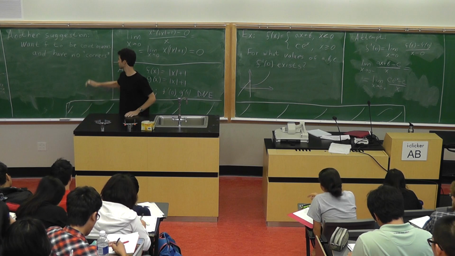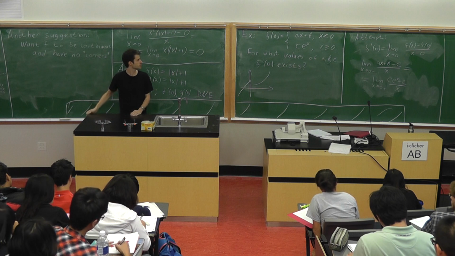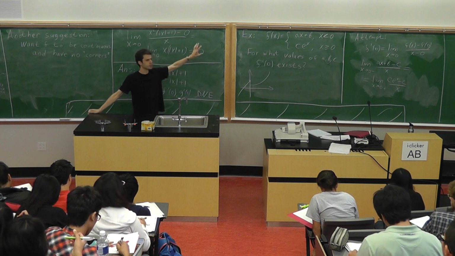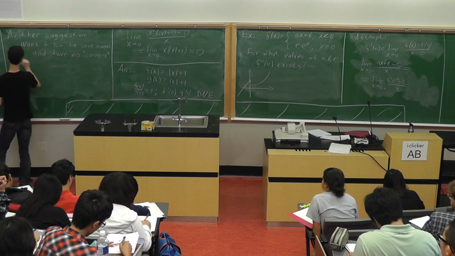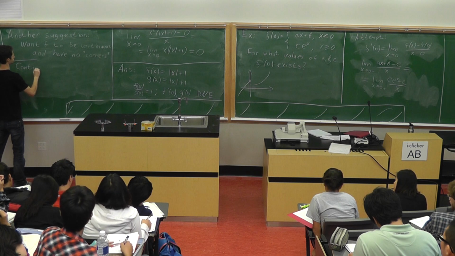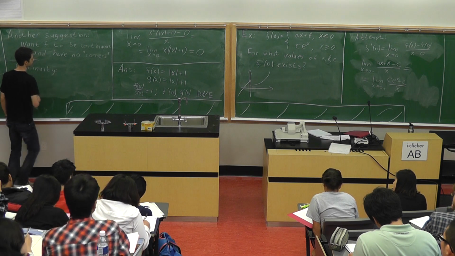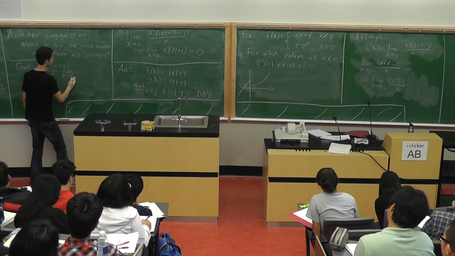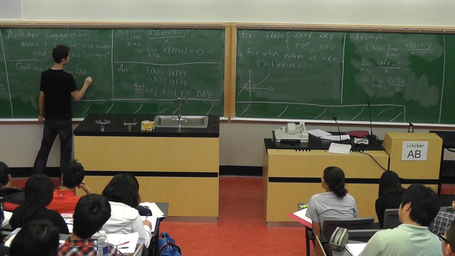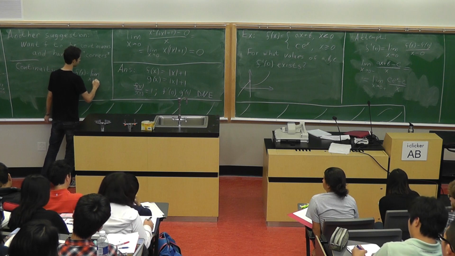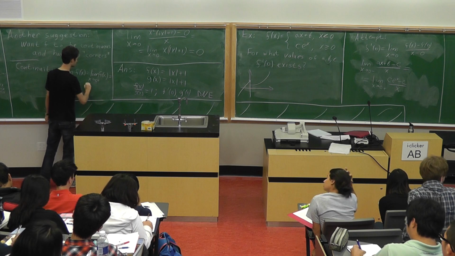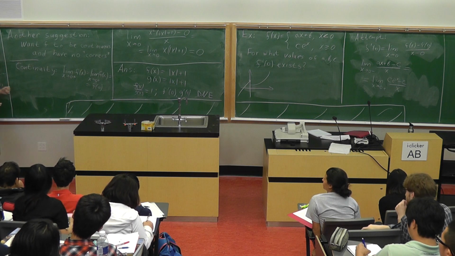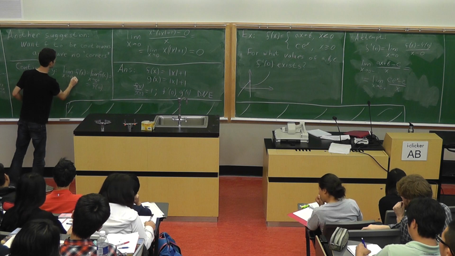So one of these things is very easy to understand. What does it mean that the function is continuous? Well, it's continuous everywhere except at point 0, where we have to compare the limits from the right and from the left. So continuity is a very, very simple condition. We want the limit as x goes to 0 from the left of f of x to agree with the limit from the right of f of x, and both to agree with the value at 0.